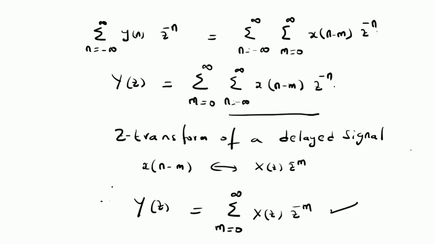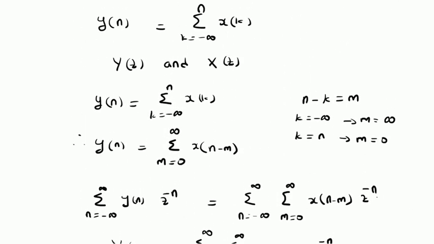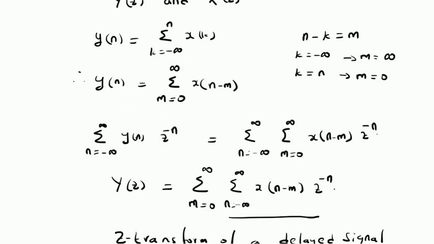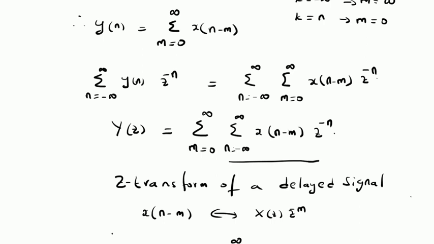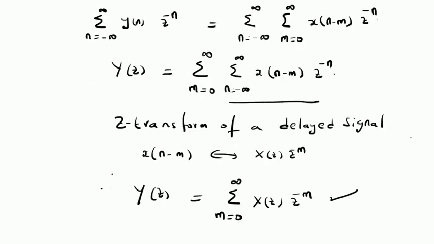So, this is the relation we are looking for. To summarize, we have derived the Z-transform of the output of an accumulator in terms of the Z-transform of the input. That is, y of n is the output, x of n is the input. We use the definition of the accumulator, change variables from k to m where n minus k equals m, apply the Z-transform on both sides, interchange the summations, and the inner sum becomes the Z-transform of x of n minus m — a delayed signal — giving X of z times z power minus m. Finally, Y of z equals summation m equal to 0 to infinity of X of z times z power minus m.